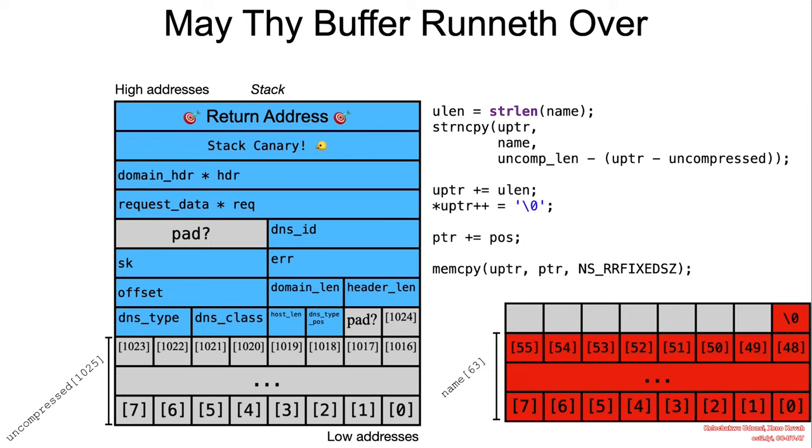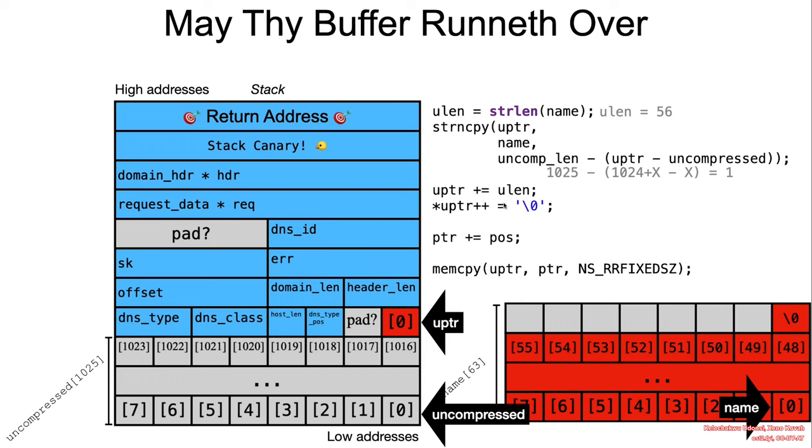Now let's see that in an illustration. So we start with ulen being 56, so we're actually trying to copy a string, a label of about 56 bytes long into the buffer. So this is the buffer here. But the buffer is currently at the end. And then we are trying to write name at this point. If we follow the code, then strncpy would copy only one character. And that one character would be copied in there. Okay. And then next, we will put in, do the calculation. And now that advances the buffer, 56 bytes. So basically skipping all of these memory regions. And then we'll be writing the null byte there.